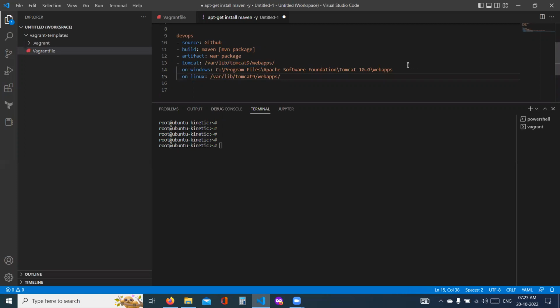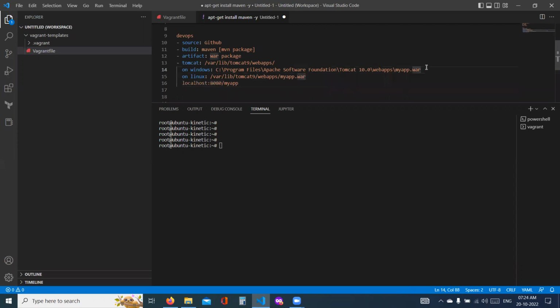Yes, Kumar. Understood. In Windows, we have this path by naming myapp.war. In Linux, we are using the same thing, myapp.war. Where are we running? We are running on localhost port 8080 because we are using Tomcat on our Linux machine at port 8080, followed by myapp. This is the Linux part. Because in Linux, we are using port 8080 only.